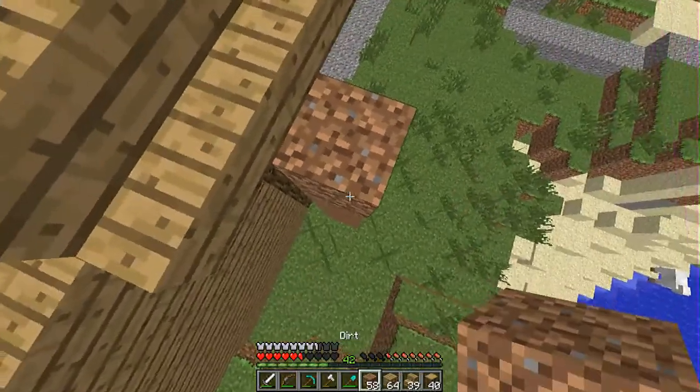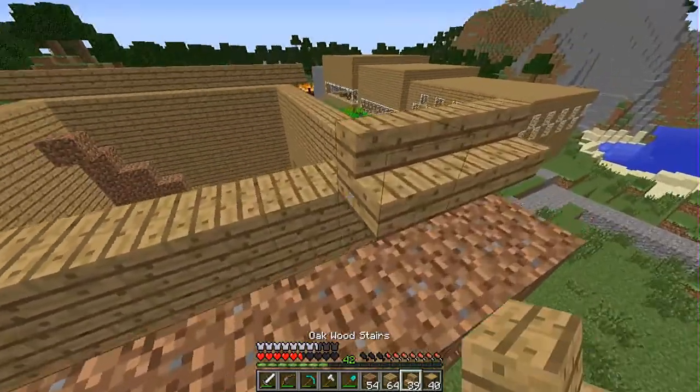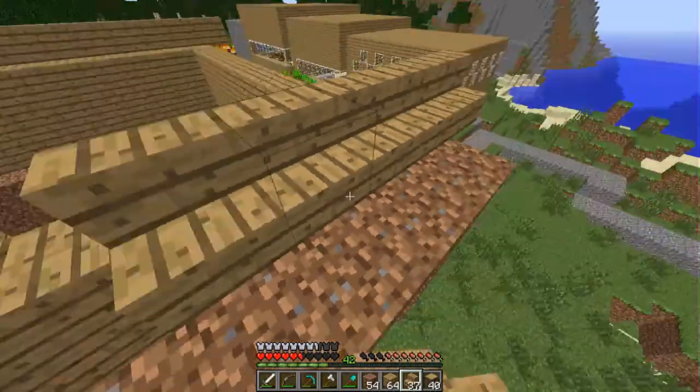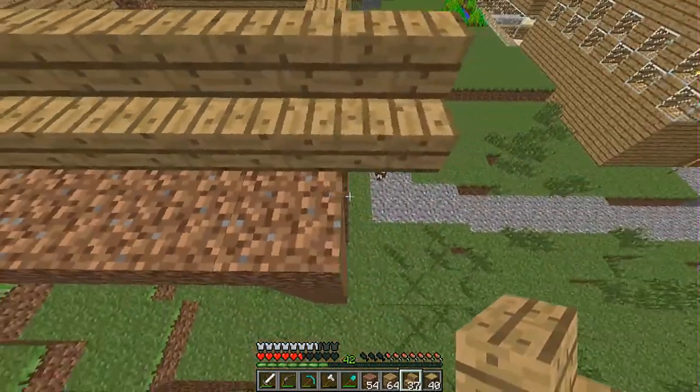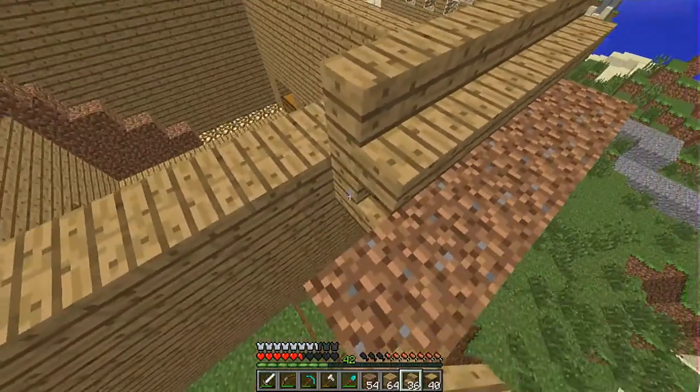I guess I'm just gonna make a little bit of dirt bridge over here, and then I can just place blocks like this. Did I? Yeah, I did. Okay, so I'm just gonna do it like that.